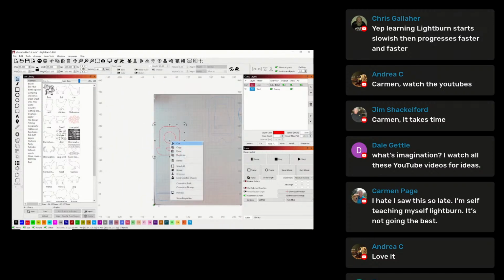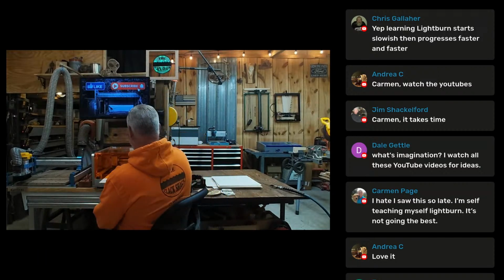I'm going to duplicate, move that over here, change that back to a tool, and I can print that out. I'm going to hit my save button. So yeah, there you go. And we'll burn that right quick.